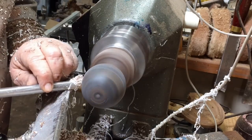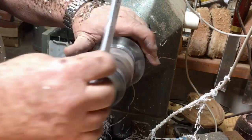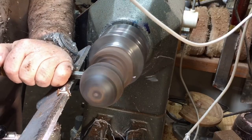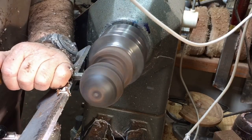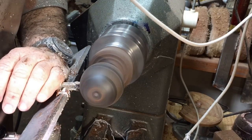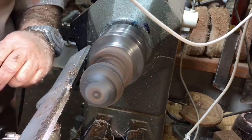I made another jig. You'll see it a little bit later. It's not a jig. It's a vacuum chuck that works on spheres. Quite an interesting one. It works nice, but you can't use a lot of force. So stick around. You'll see it. It's quite a nice one.